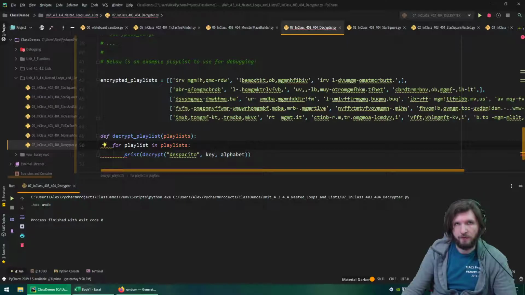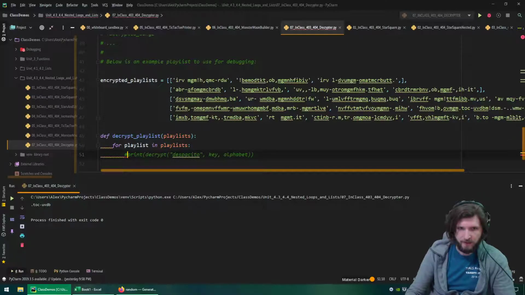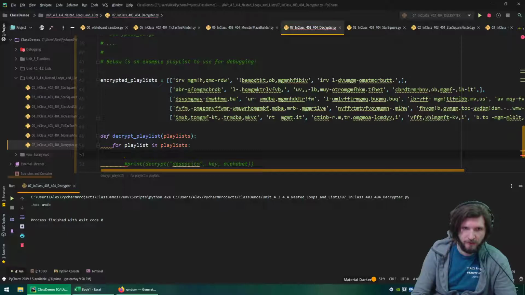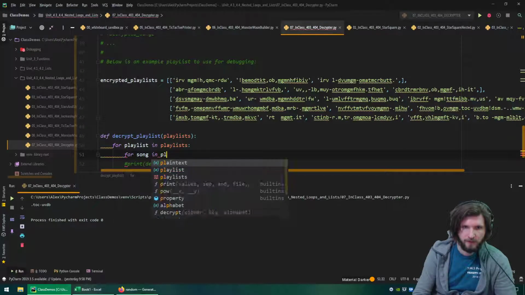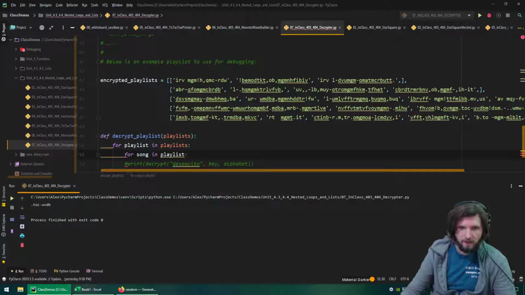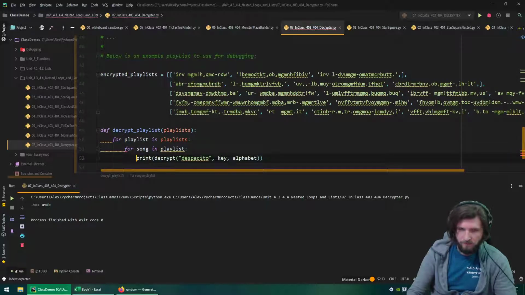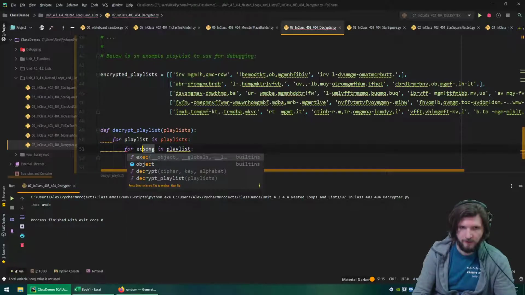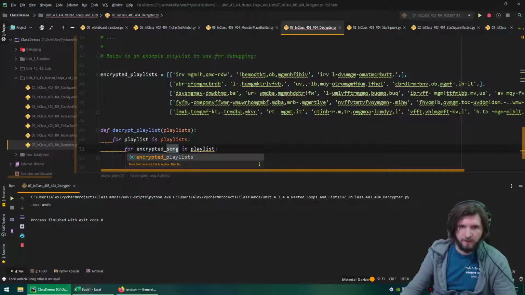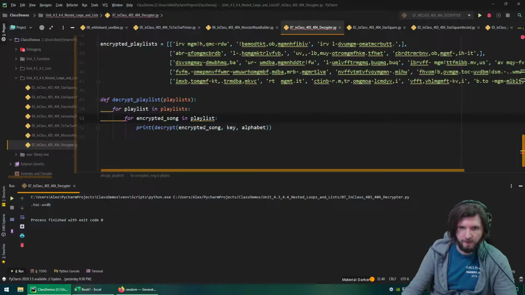Right now, this is going to be an entire list, so we want to grab every song in here. So for song in playlist. We're grabbing this entire list, and then for every one of these songs, which we can see by these commas, we're going to need to decrypt them because they're encrypted. Let's even go a step further and call this encrypted song, because that's what this really is. Okay, so let's start out by printing every one of these.